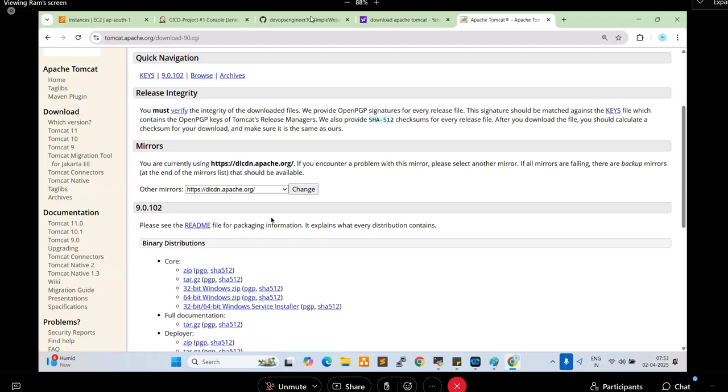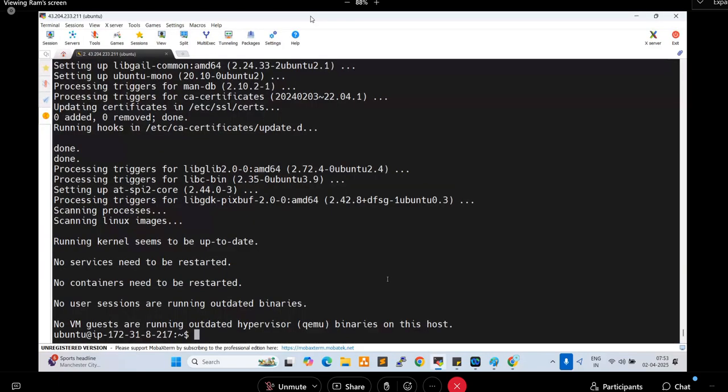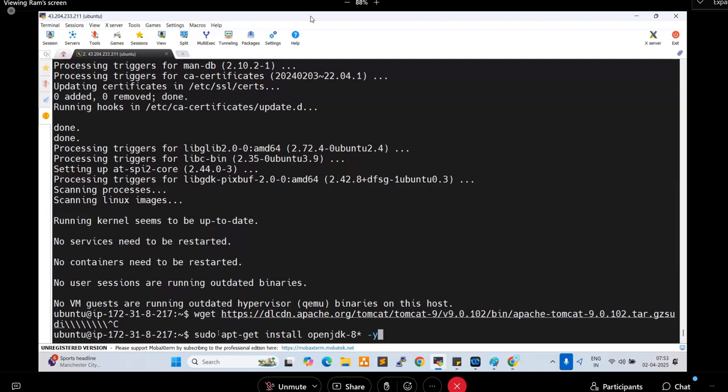wget and the URL. Link address. So now Tomcat is downloaded.